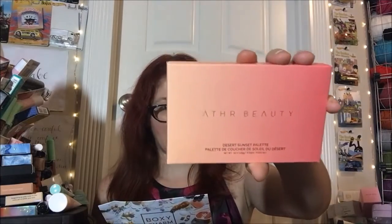So from Aether Beauty, I don't know, we have the Desert Sunset Palette, and this is $48, and also the most expensive thing in this box. 10 shades in ultra matte shimmer, duochrome, and metallic finishes to create gorgeously glowing looks. Crystal charged pigment infused with amber powder helps to improve your glow by illuminating the skin with its light reflective properties. Formulated with organic coconut oil, shea butter, prickly pear seed oil, and moringa seed oil. Our names of the colors are Twilight, Desert Sand, Golden Hour, Sunrise, Desert Coral, Afterglow, Sunset, Sedona, Eternal, and I can't really read that last one because it's so dark, but maybe it'll say it inside the actual palette. I'm hoping, because I can't read it on top of an almost black shade.